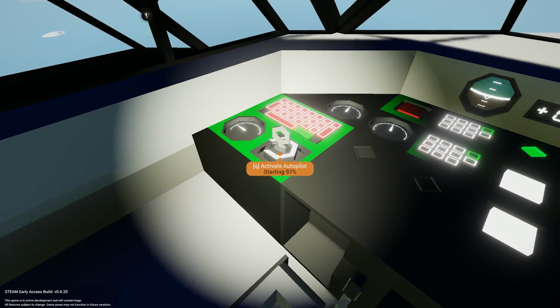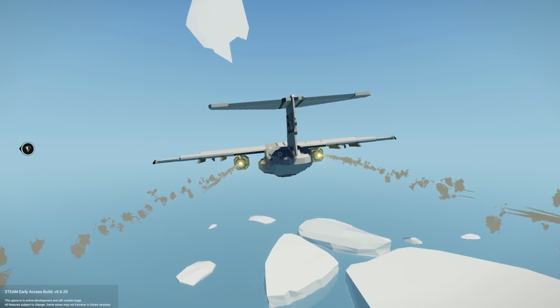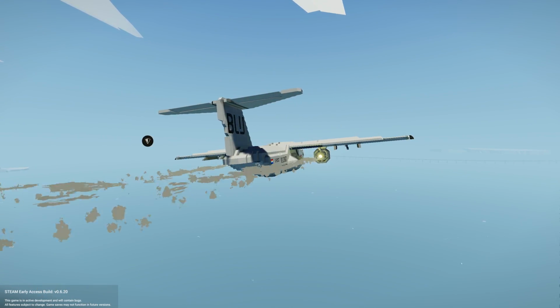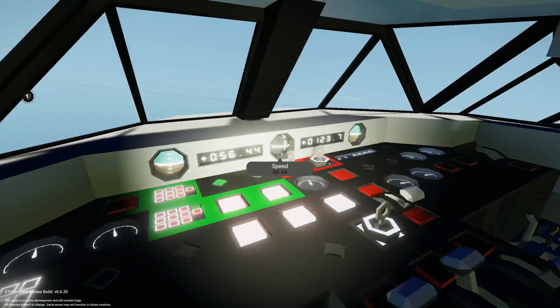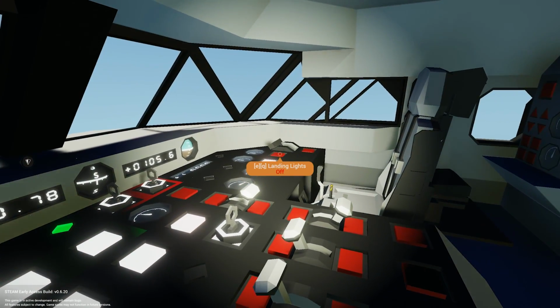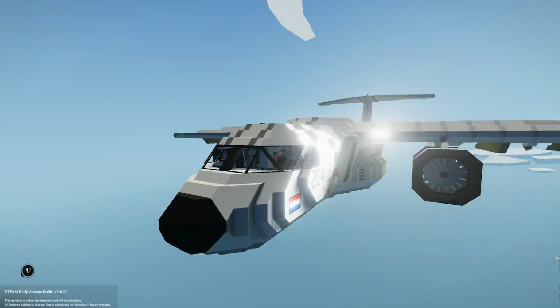And let's try the autopilot, see how that works. Seems to be just banking a little bit to the left now. Perfectly fine. And I'm guessing it's going to continue going. Oh, that's awesome. Let's check out what else we have. Spoilers. No, take those off. Nav lights, yeah. Landing lights. Check out. Okay. Really cool, really cool.